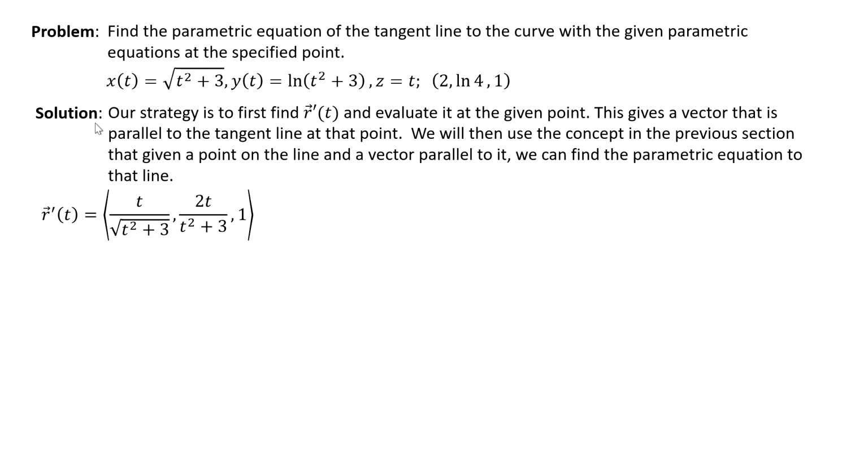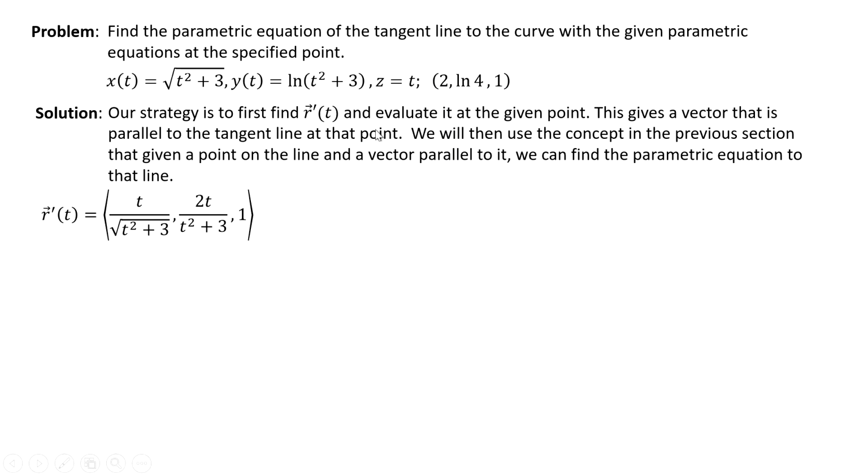Simple. Obviously, square root of t square plus 3 must be equal to 2. If I tell you square root of t square plus 3 equals 2, would you be able to solve for t? Piece of cake, man. Square both sides and you get t square plus 3 equals 4. And subtract that, and you get t square equals 1. And so t equals plus or minus 1. Right? What's the big deal about that? Yes, we can pick any one of these things, set it equal to the corresponding coordinate, and solve for t.